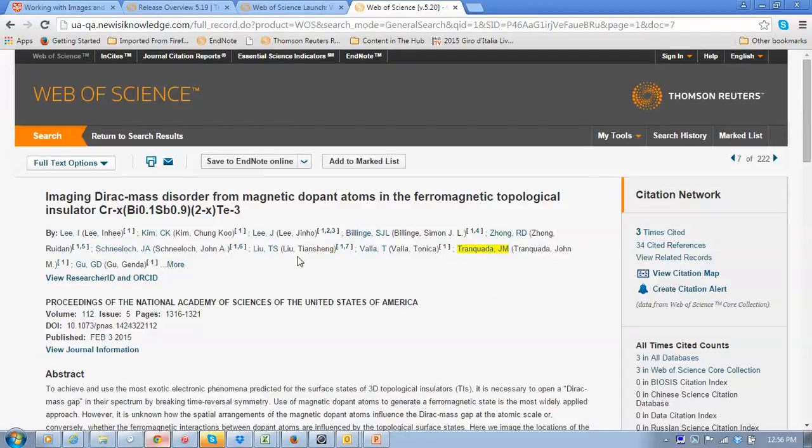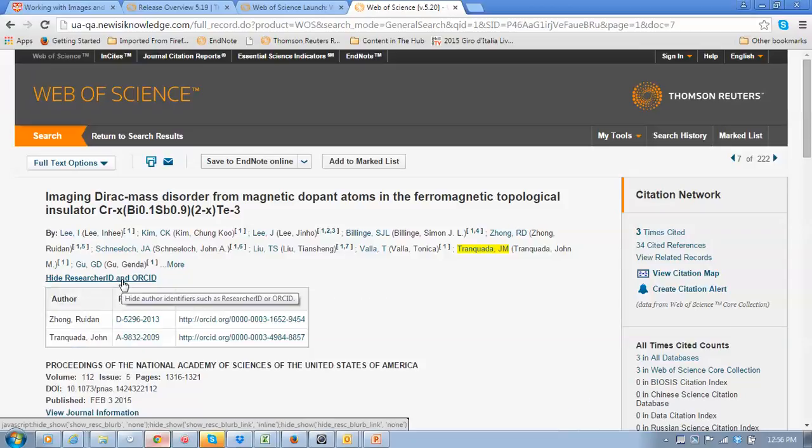So when I search, now what I'm going to see is this view researcher ID in ORCID right there below the author field. So people, looking at their records, they look for their name, they look at that author field, and they're hopefully going to see that view researcher ID in ORCID link and then be able to link out directly to that information. So I think that's the only thing I'm able to show you in the QA version right now.